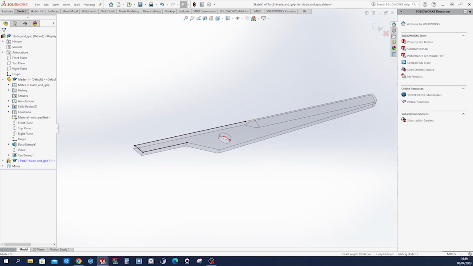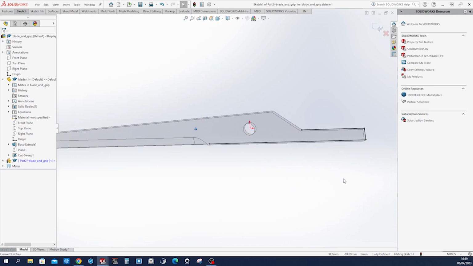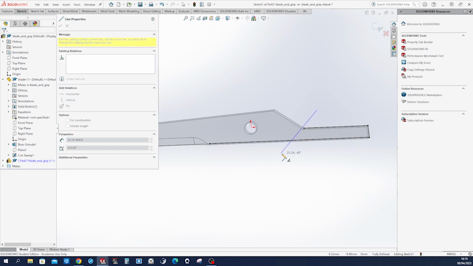And now let me see my original part file. So, okay, let's turn that around. And now draw a line at an angle here.